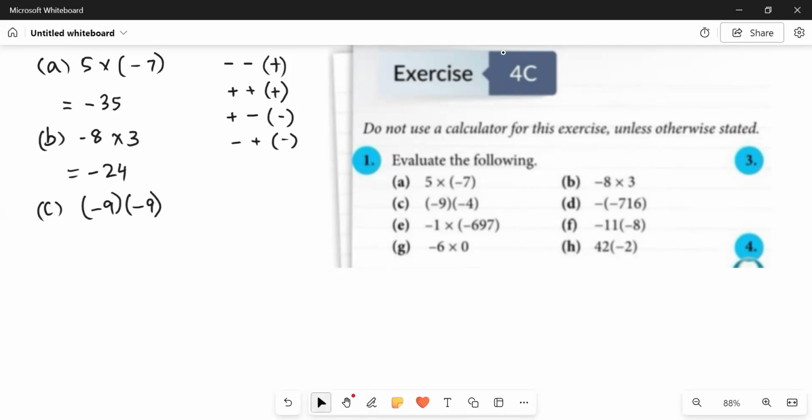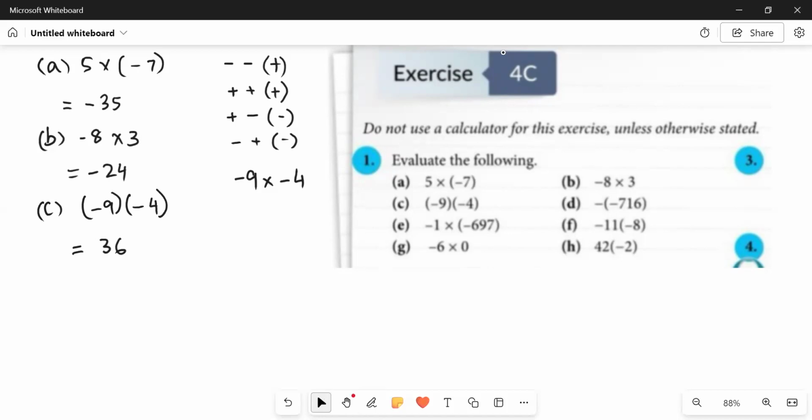When there is a bracket, when there are two integers and they are enclosed in a bracket, it means the two integers are multiplied to each other. The bracket tells us that the numbers are multiplying by each other. Okay? So 9 fours are 36. Minus minus is plus, so the answer would be positive. Okay, so don't get confused by the negative signs. These negative signs are of the integers. It has nothing to do with subtraction. Because of the brackets, you have to multiply the two integers.